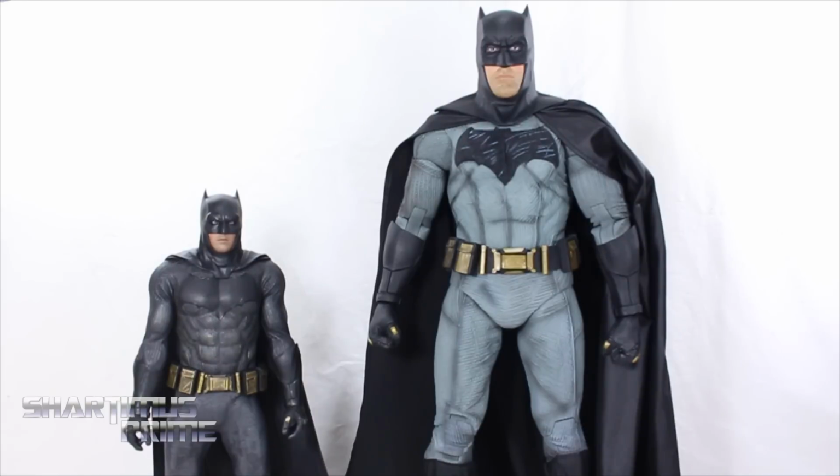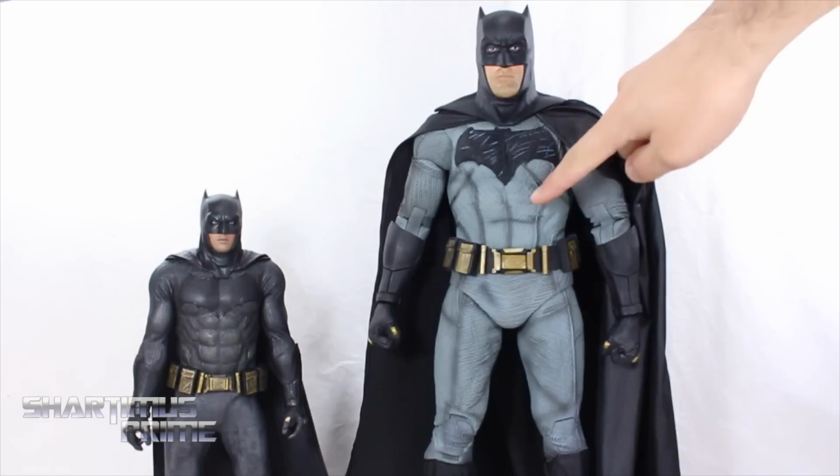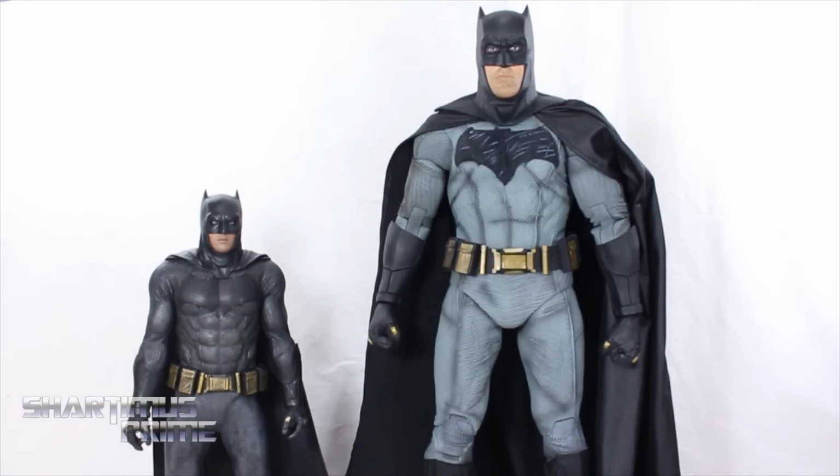Then here's the Hot Toys Batflak compared to the NECA Toys quarter scale Batflak, and you can see that the gray on this one is much lighter than the Hot Toys version. I do think that this is maybe a little too light, but I really think that they went too dark with the color gray for this bat suit. It's practically just a black bat suit.